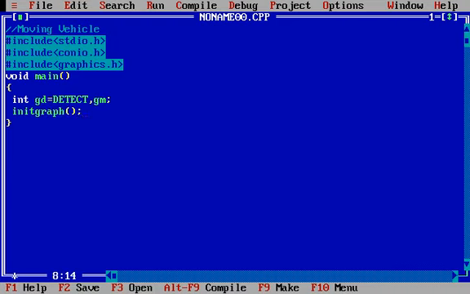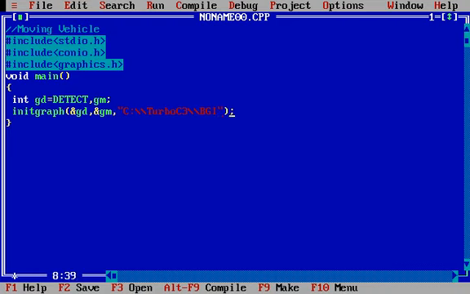Then initialization of the graph is required. First is address of gd, then address of gm, Turbo C3, BGI.